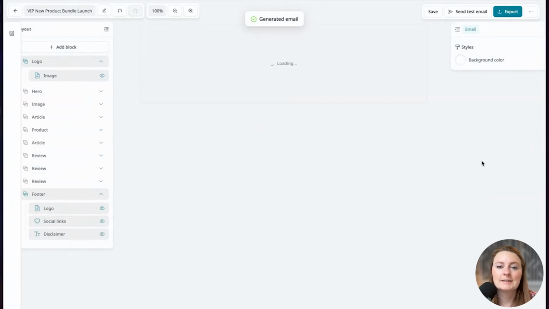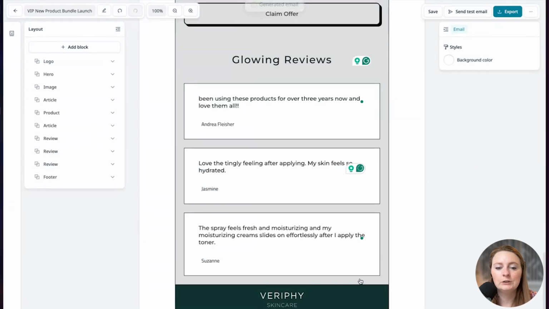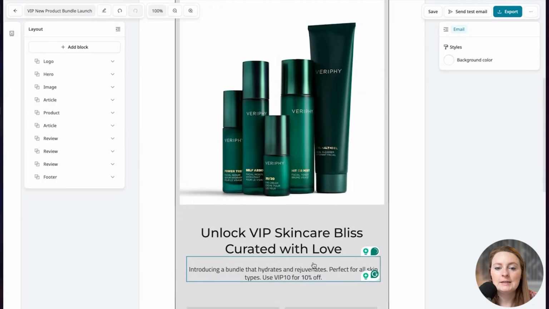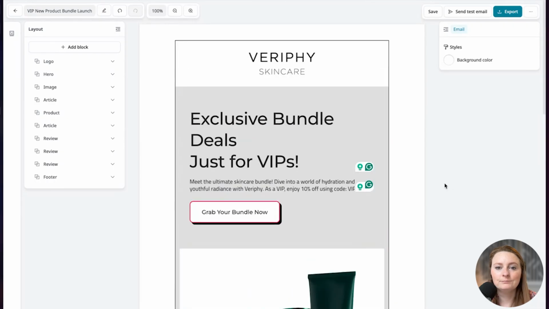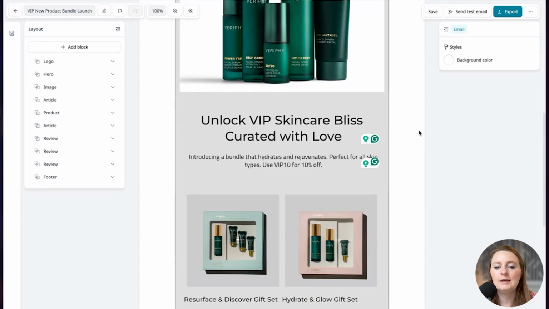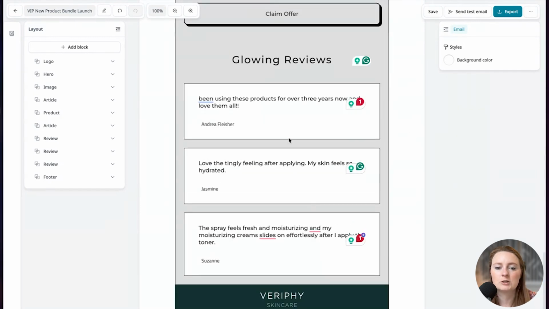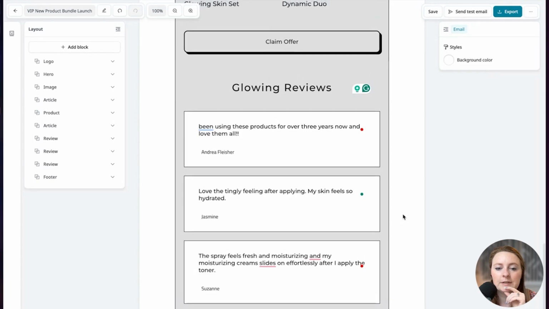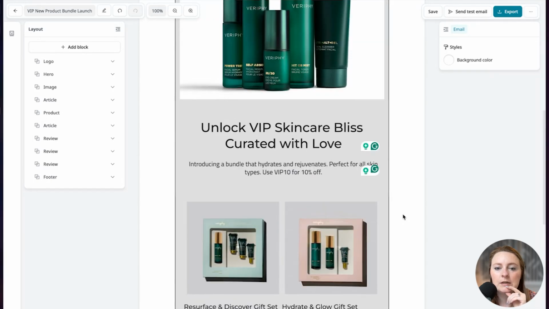We're on this last step here, generating our email. Let's scroll up and take a look. Okay. In particular with this one, there's a couple of brand asset pieces that are coming in here, and I might make a few adjustments, but I'm liking so far the structure of it carried over, especially this review block down here, which is awesome. It's even pulled in glowing reviews here.